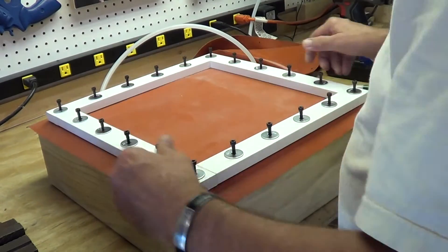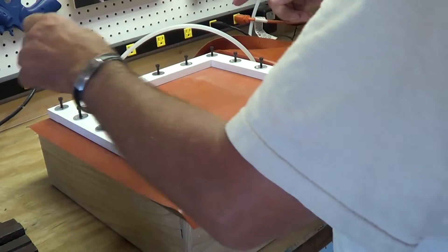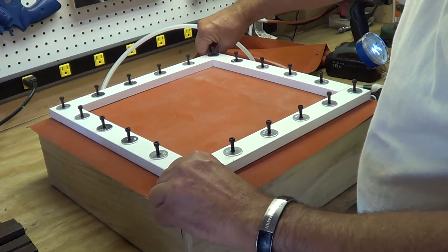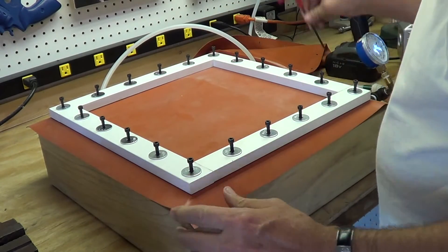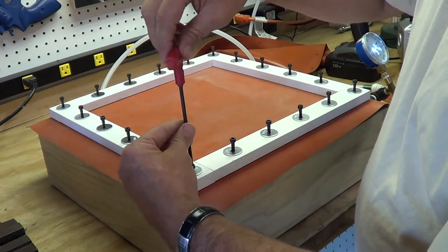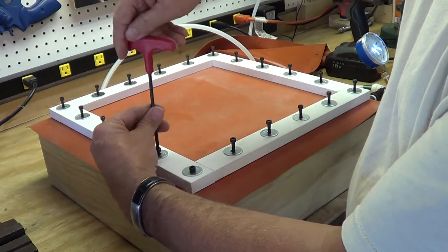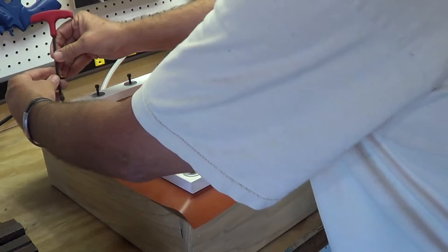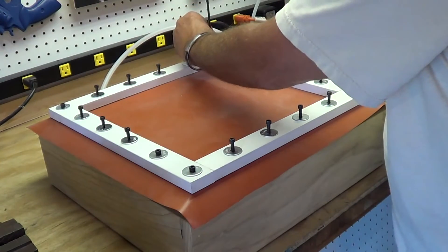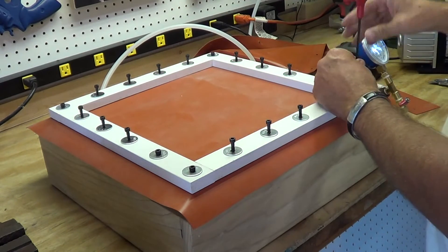Grab your top lid. Square it up with your bottom one so the holes match up. Because the way these lids are made, they can go either way - any way you need them to or any way you pick them up. Square it up, take your Allen wrench, and all we're doing is poking a hole through the membrane. We want to make sure that the screw starts properly and doesn't cross thread. What I like to do is catch the four corners so that everything stays in place, and make sure the screws start - that's the most important.